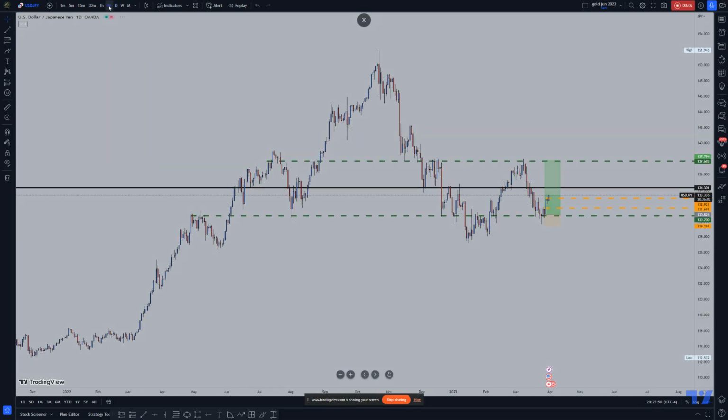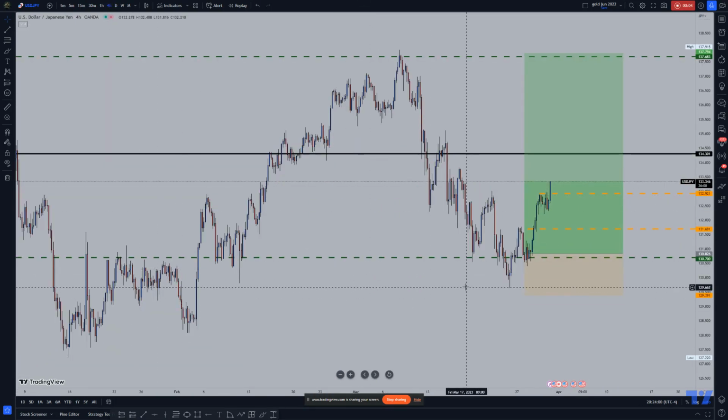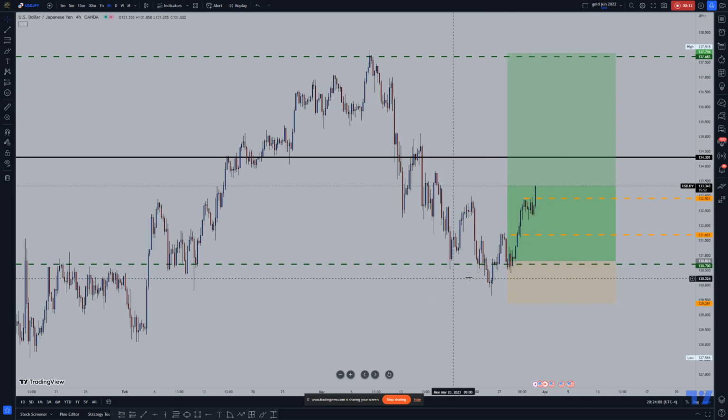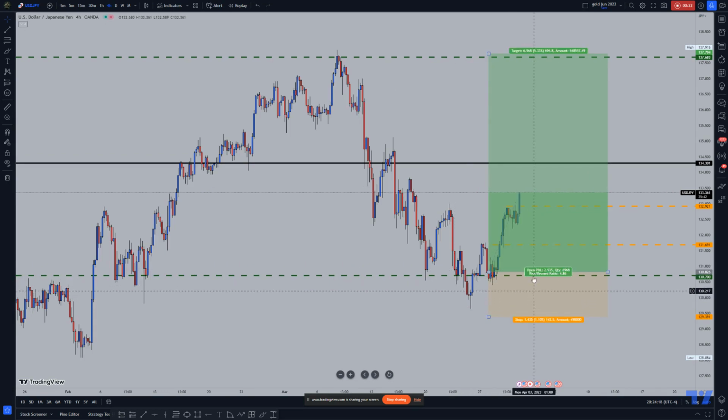So if you followed along to my previous post for USDJPY, I think I posted this 2 or 3 days ago. So this is the setup that was posted. If you want to verify that, I just didn't put this in now, you can go back to my channel. It'll be like the second last idea, I believe. So this is one of the nicer setups that I've seen. I haven't really traded USDJPY in a while.